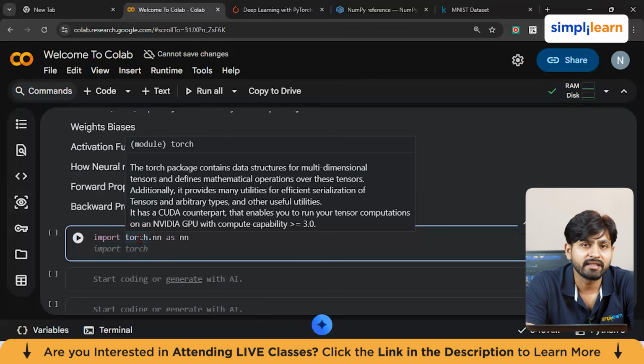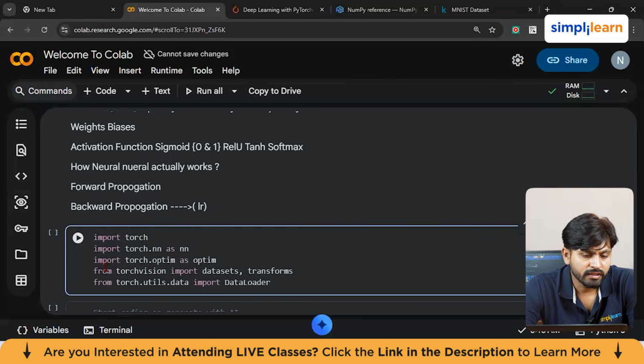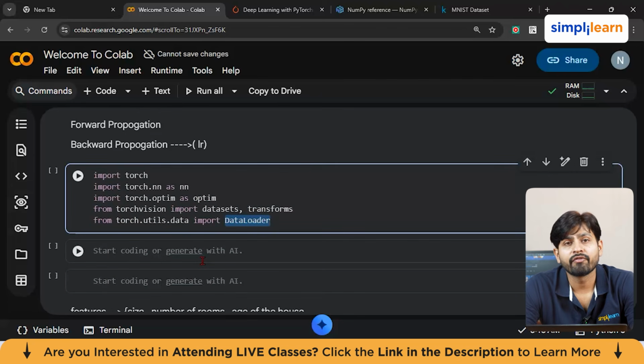Then we import datasets and transforms, and we also have to import the data loader. We are importing torchvision, where we import the datasets and the transforms. From torch.utils.data, we are also importing the DataLoader, which is very important for us to carry out this task.